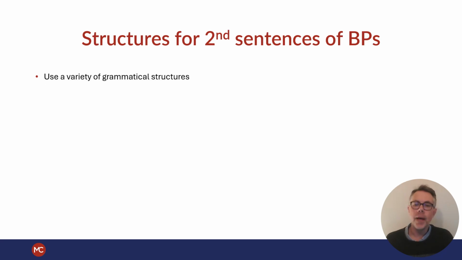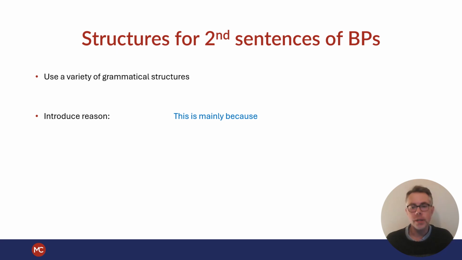All right, now this is a harder job, the second sentence of each body paragraph. This is where we have to think a bit more. Okay, and the key here is to think grammar. We want to show the AI examiner and the AI grading mechanism that we can use a variety of complex grammatical structures. So have a think about what kinds of ideas you might want.